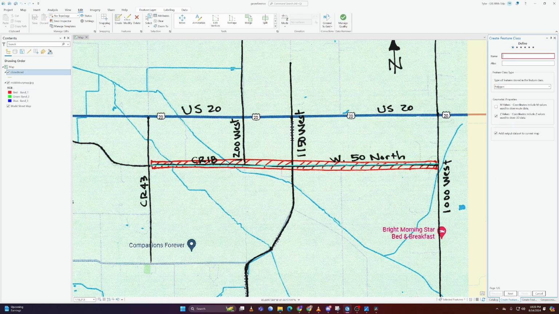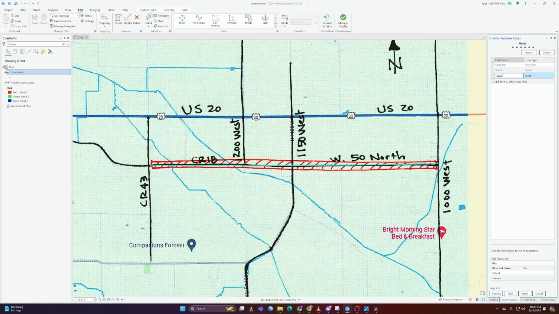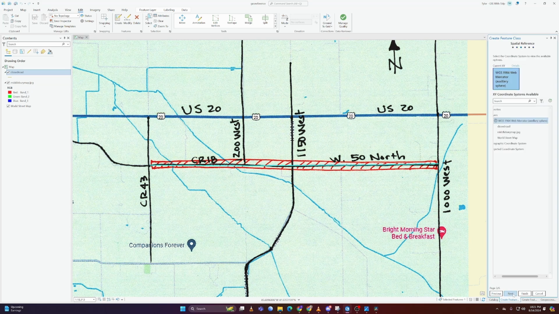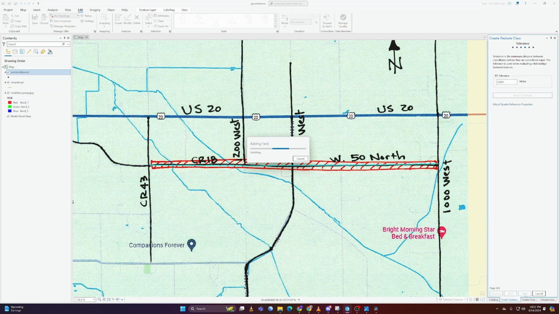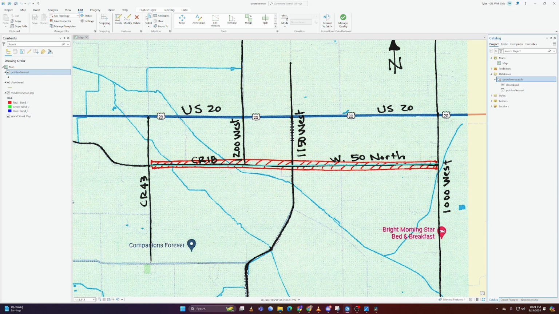All right, cool. Points of interest, alias will just be the same. And we want these to be points. We don't need the Z value. We want to add it to our map. Here, I'm going to add a field for name. And remember, all this stuff is good, so we can skip it and just click finish. And now we have a points layer added here.